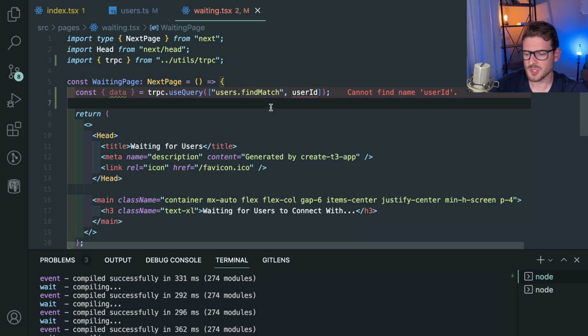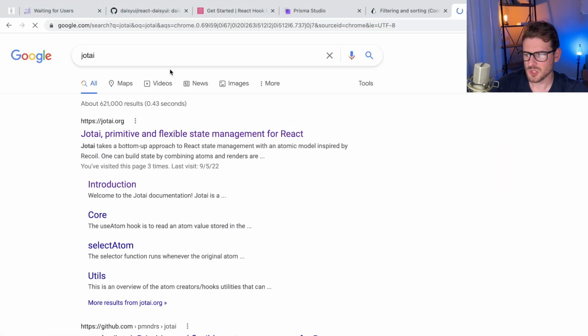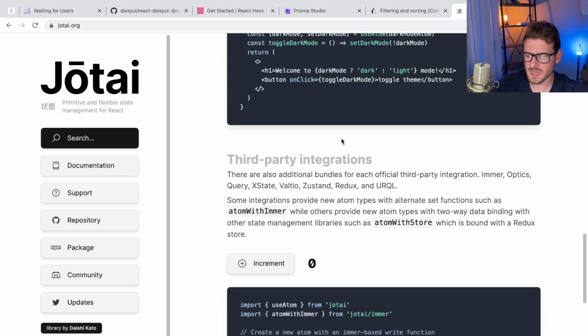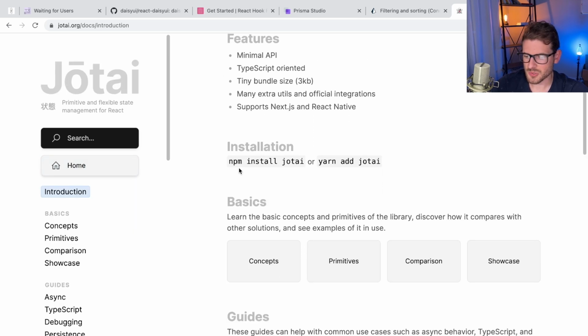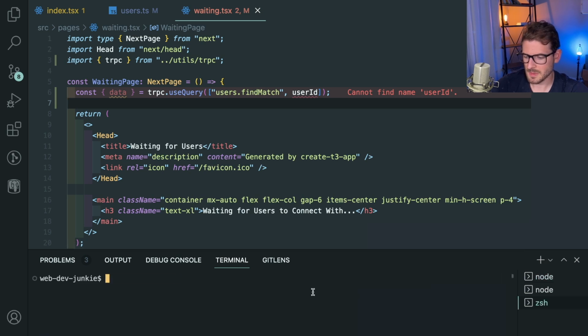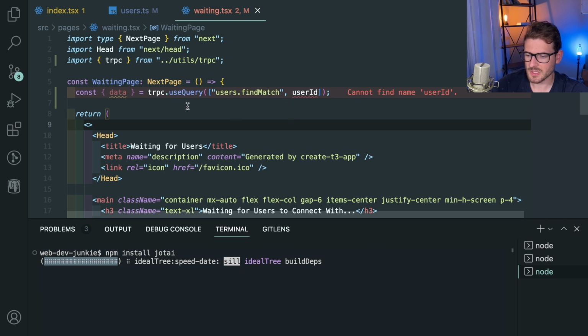Really, the flavor of state management is kind of your choice. You can also use something called Jotai if you want to have an atom where you can just store something simple like a user ID. I might try that out. I haven't used Jotai before, but from what I've read, it seems pretty easy to use. Let's try this out. It's always cool to try new things and learn new things. I know some people hate learning new things, but it's always fun to play around and see how it works for what you need.